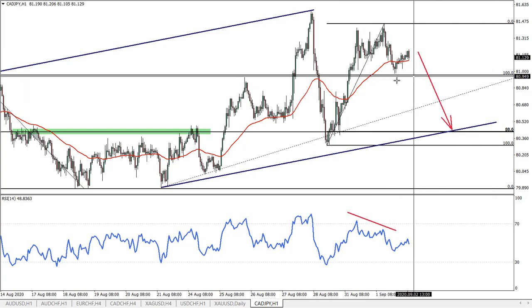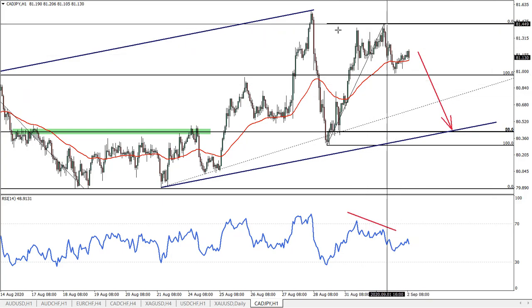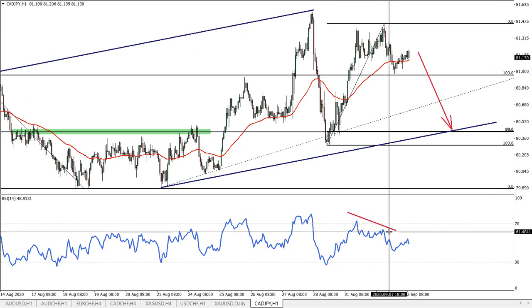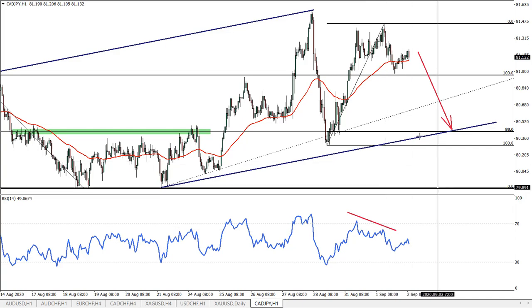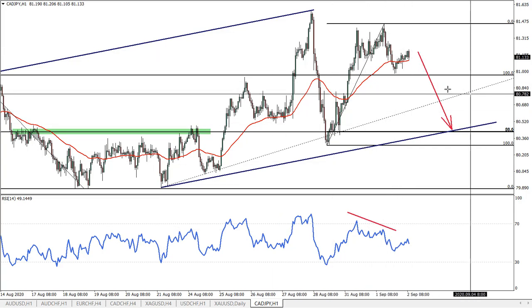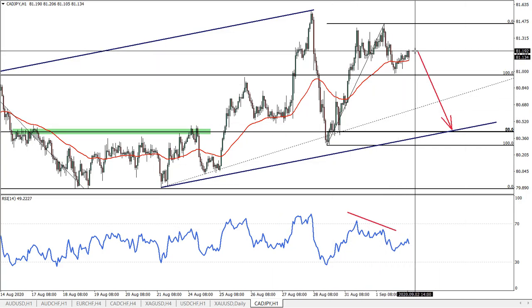The most important thing here was the bearish divergence formation by the RCI oscillator. Price produced higher high, but RCI produced a lower high. So this is the bearish divergence, and right now pair corrected. Thus I think it's providing some sort of selling opportunity.